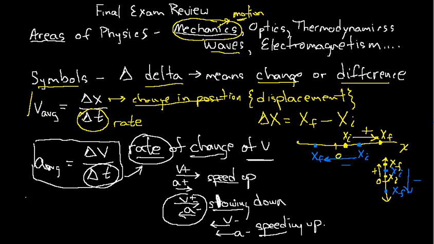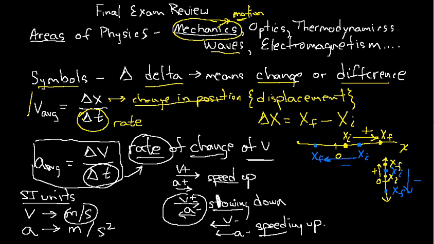What you need to know for the final exam, and I think very important, is to keep in mind always our SI units that we've been using right through the whole year. For velocity, the SI unit is meters per second, and for acceleration, as I hope you all know by now, the SI unit is meters per second squared. That is, the acceleration is the change of velocity. It's how many meters per second are changing every second. That's where the square term comes in for acceleration.